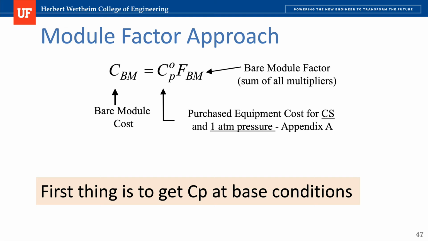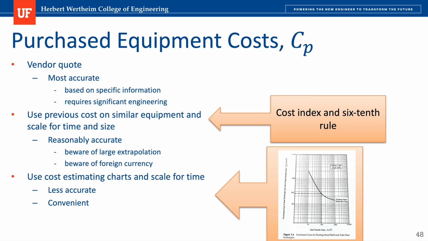Again, these are the different terms. The first thing that we have to do is get information on how to get C_p, the purchase cost at base conditions. We already went through this in previous videos, right? You can use data from similar equipment for other years. That means that if you do that, you have to make sure that you adjust for the year, the effect of time, and also the effect of capacity. So you may need to use the cost index and the six-tenths rule, or if you know the exponent, you can calculate the relationship between cost and changes in capacity. So it is reasonable and accurate to calculate this using this information.